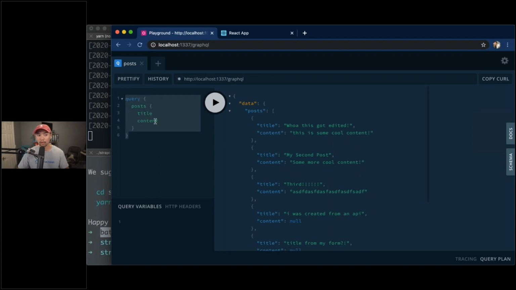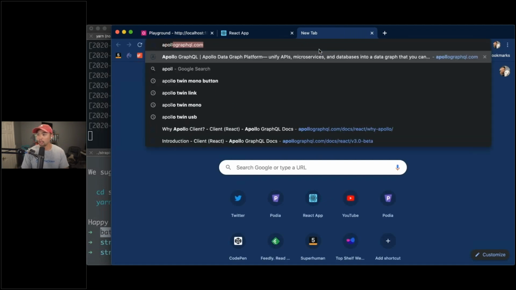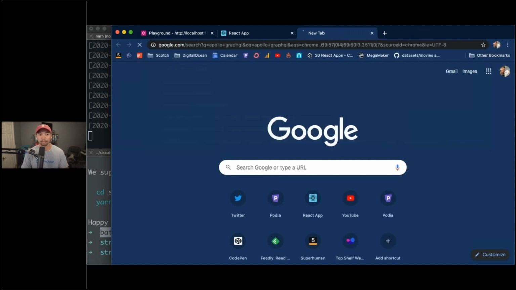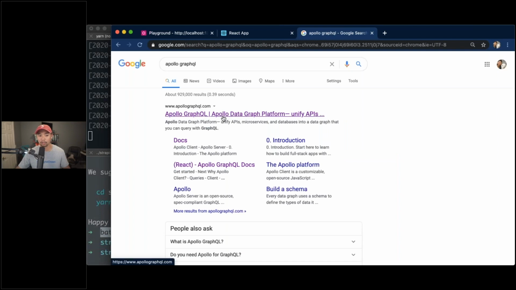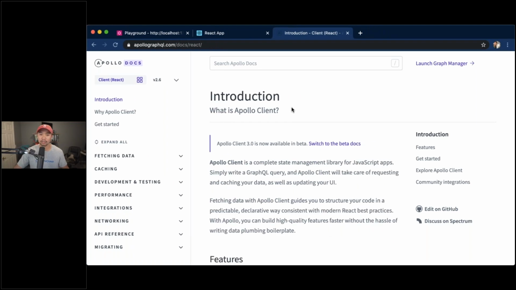And now let's talk about how we can bring GraphQL into React. So here we are, Apollo GraphQL is kind of the front end library that we're going to use for grabbing data from a GraphQL API in React. So there's a few ways we can do grabbing data from a GraphQL API.